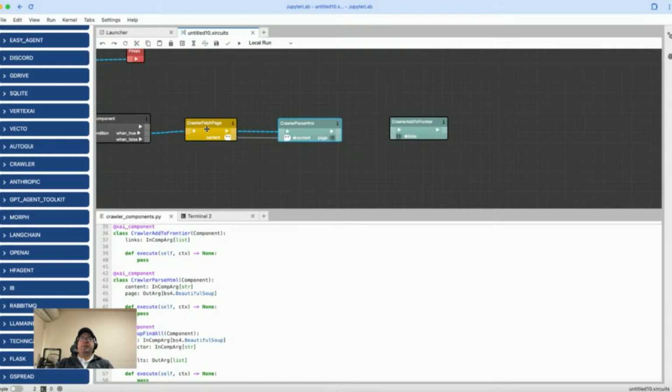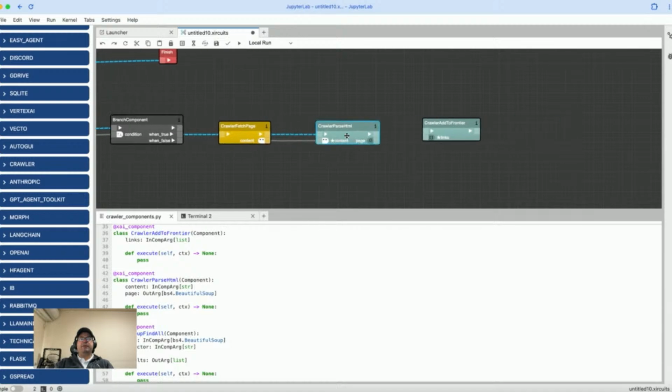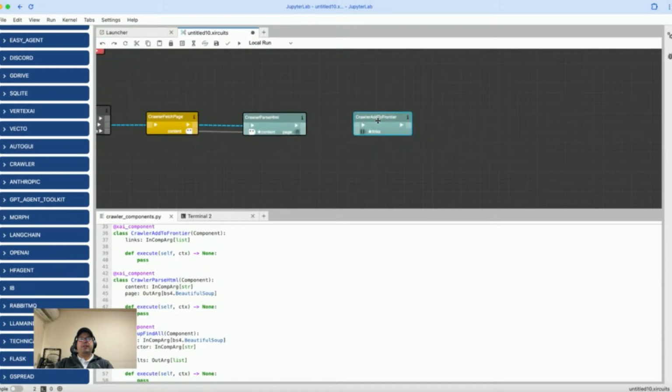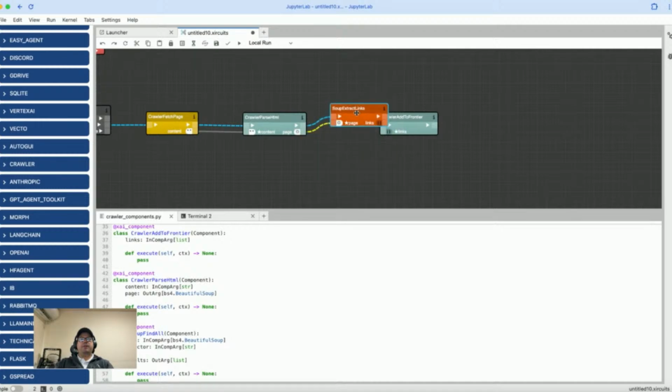It might not be HTML, like it could be a PDF or something like that. So it could be that this fails. We need to think about that. Then from there, we extract the links from the page, then add that to the frontier.